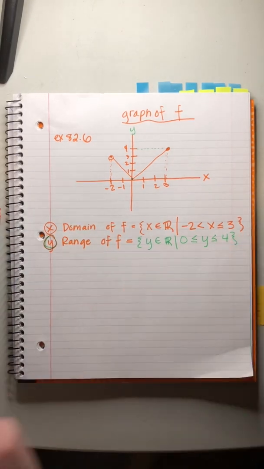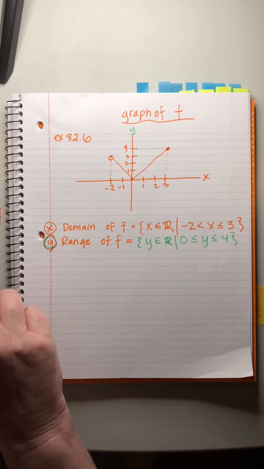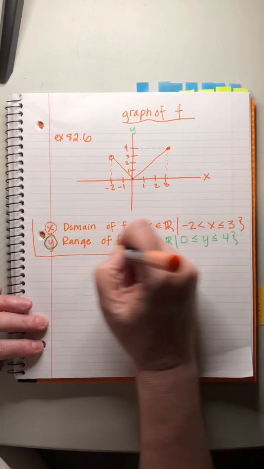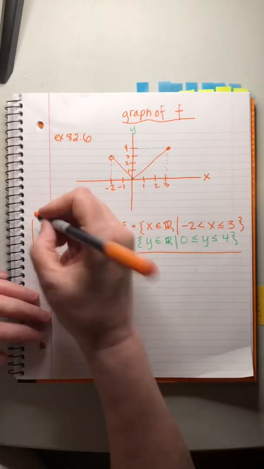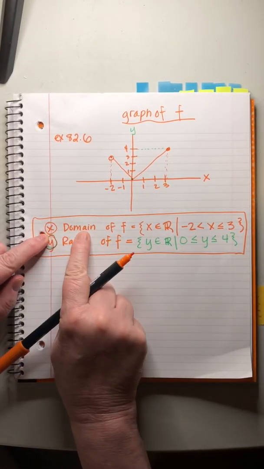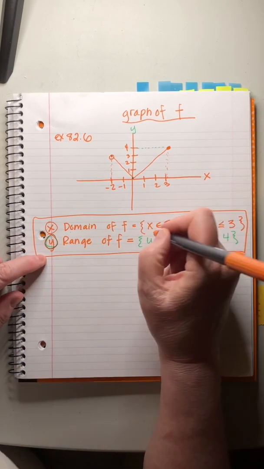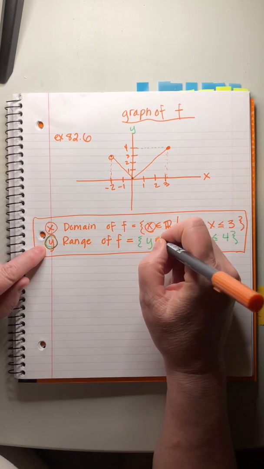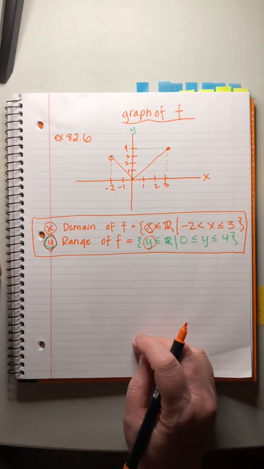Does that make sense? They're not hard. All you have to do is look at the picture and read the highest and lowest values. It's super easy, but it's a little mind-bendy because you have to reorient yourself from one axis to the other. And you have to remember that domain is always associated with X. And look, there's where we put an X. And range is associated with Y, and there we put the Y.